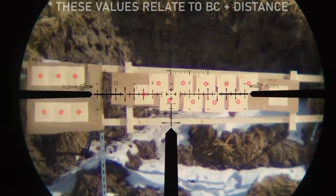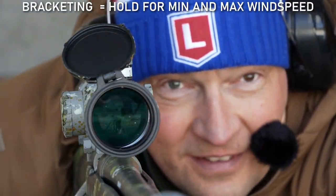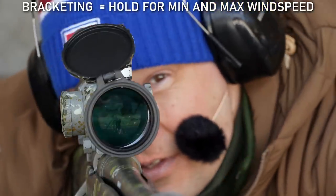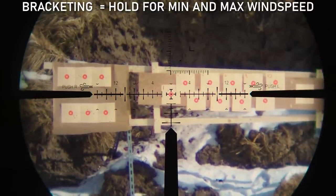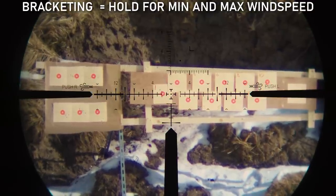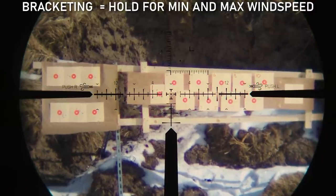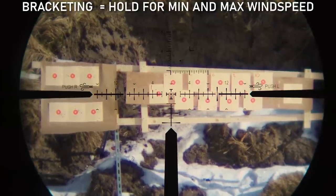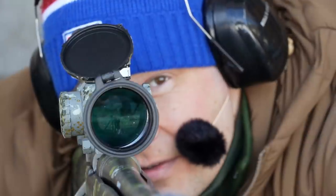Now, when I'm shooting the birds, I'm quite often bracketing the wind, which means okay, I'm guaranteed that this will be 4, because I'm seeing the snow drift. Sometimes it can be as much as 6. And I'll just hold, okay, it's definitely not 0. It's definitely not 2. It's going to be 4, maybe even 6. I'll just hold on the edge, and I'll bracket the target between 4 and 6. The bird will usually be a little larger, but everything from 4 to 7 will be okay. I'm going to hit the bird. So it's as easy as that.